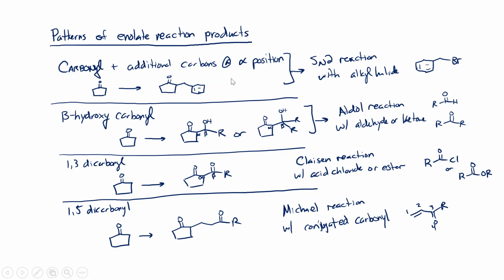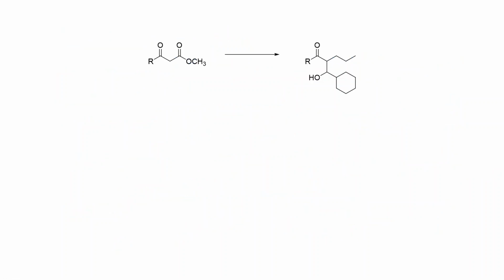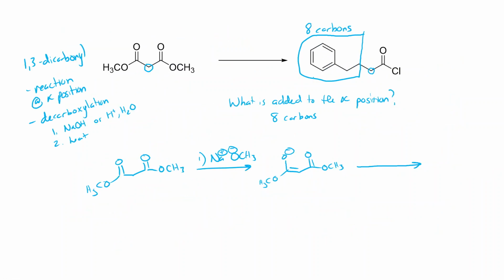Right? So knowing what our product looks like gives us a ton of information about what type of reaction we're going to choose and also what reactants we're going to use to make that work. Okay, so in this case, we're adding 8 carbons, and notice there are no functional groups, right? No other oxygens are added to this molecule. So that means that we're going to use an SN2 reaction, which means we just need a leaving group attached to the correct carbon. So this is my 8 carbon fragment.